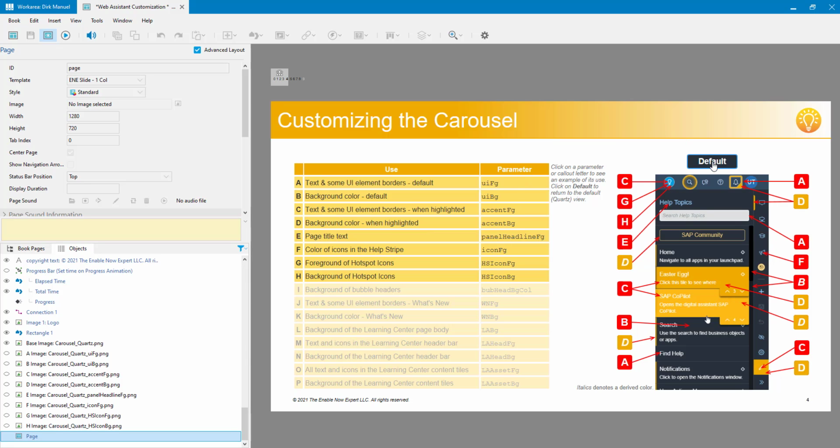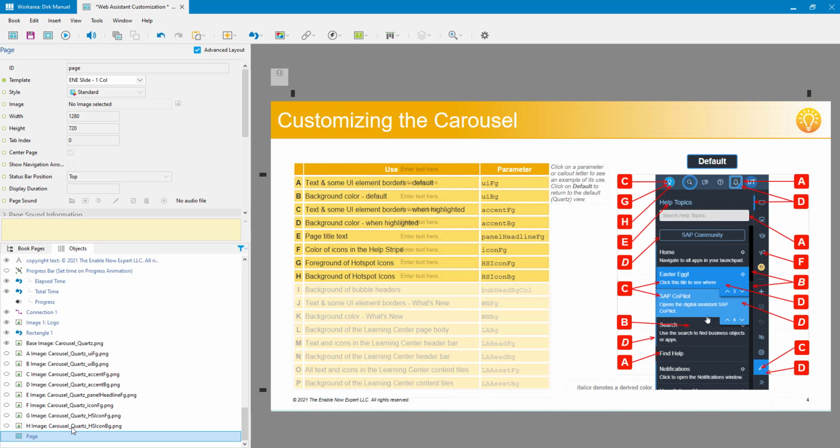And I can click on the default button to put it back to what it would look like if you provide no configuration on there. So that's a fairly effective way of providing all of this information and really bringing home exactly what's going to change in relation to what parameters. So I'm not going to show you how to build that, but I am going to point out what's going on in the background here.